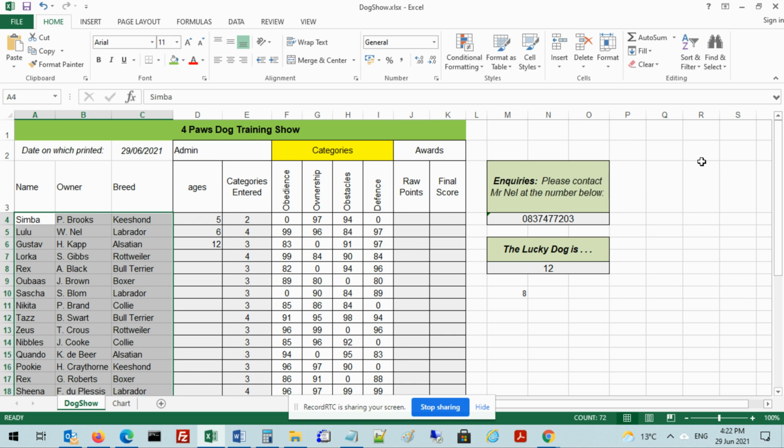I just want to switch over to 4.15, which is asking you to work in the worksheet of charts. So remember, if I ask you to work in a different worksheet, that is where you find it.